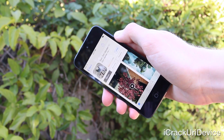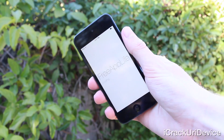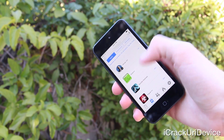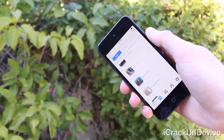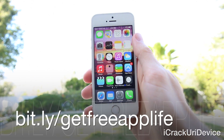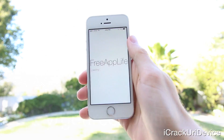That's it for this list. Again, you can find everything linked to in the post down below. And to earn paid apps, including Swipe — the keyboard app demoed during this video — gift cards, and even electronic devices, download Free App Life by visiting bit.ly/getfreeapplife or freeapplife.com inside of Safari.